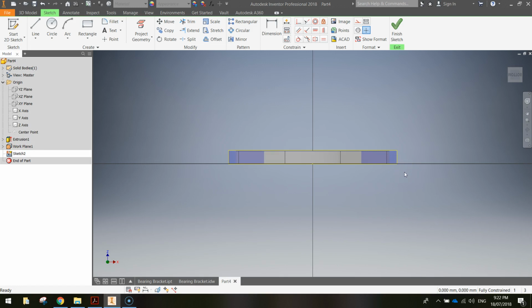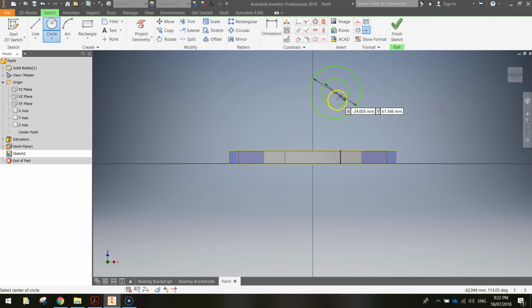Alright, so what we're going to do first of all is draw a couple of circles. So grab your circle tool. Again, don't snap it to this center line, just draw them out to the side for a moment. The first circle that we draw is going to be 26 mil diameter. I'm going to draw one coming out of the center of that, which is going to be a bit bigger at 50 mil. So you'll have two circles around each other like that.